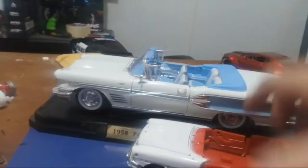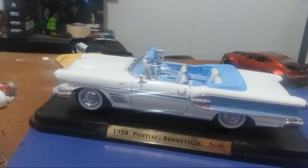Put the headlamps in it, the tail lamps. I think it's going to look cool.